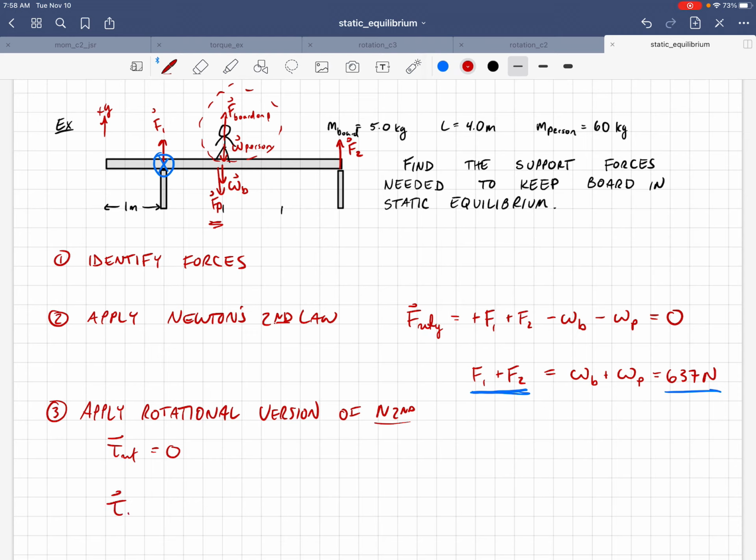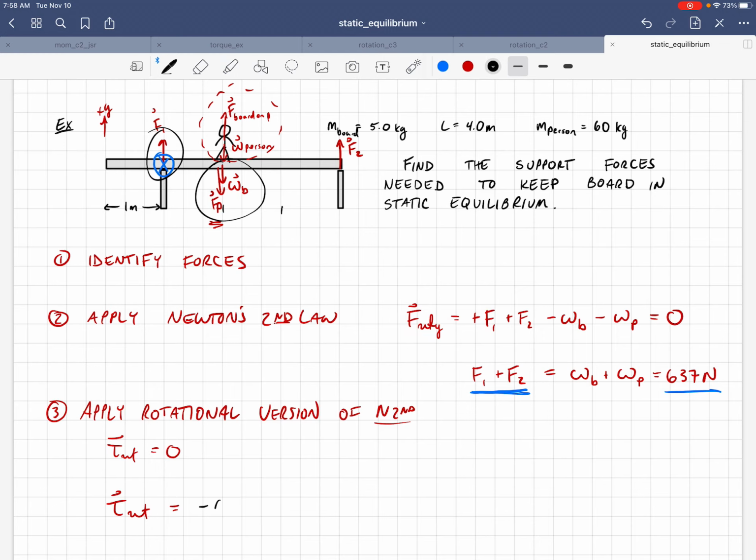So let's look at the net torque. I've got this force that doesn't factor in. Now I've got these 2 forces, and so I'm going to have a torque term from both of those. If you think about my rotation point being here, forces in this direction would cause rotation in that direction. Remember, this clockwise rotation is a negative torque. So I'm going to call these negative torques.